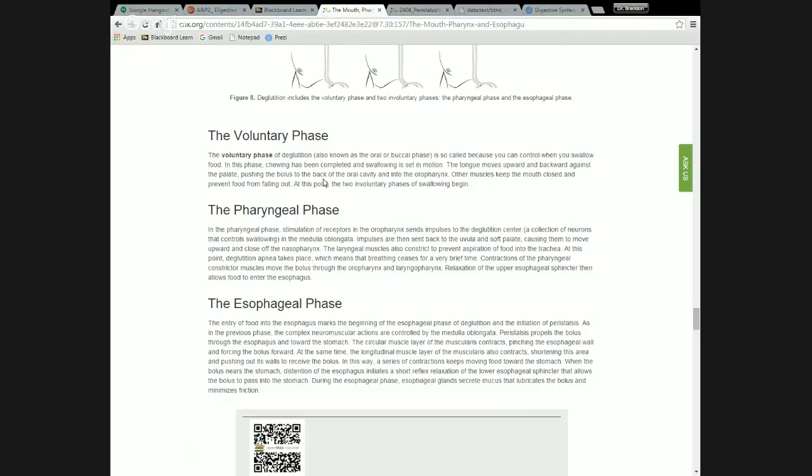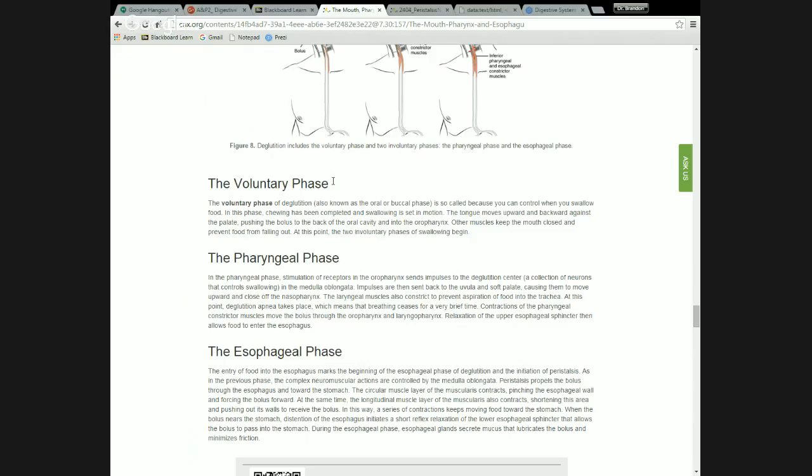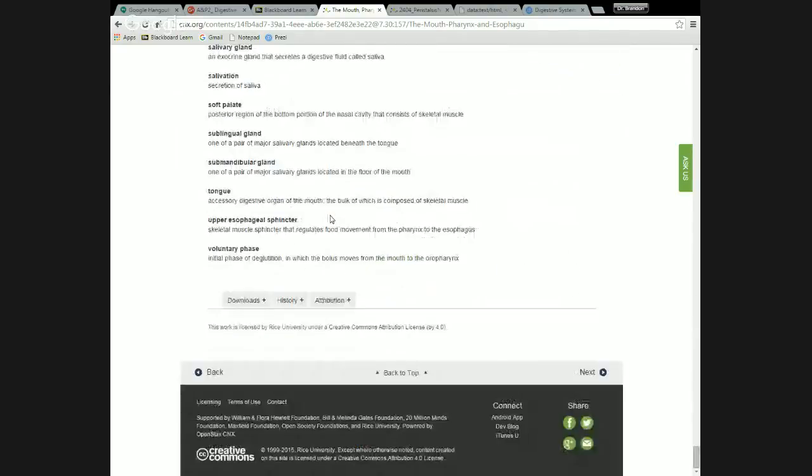In the wall of the soft palate, the soft part of the roof of your mouth, there are sensors which are going to respond to the presence of food when it gets back there. Solid foods are mostly going to activate pressure sensors, and then liquid foods and solid foods can also activate temperature sensors there, all of which will initiate the involuntary phase or the reflexive phase in the pharynx, which begins with, let me jump back up here.